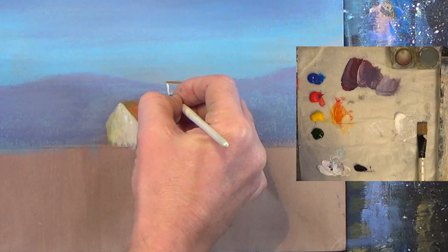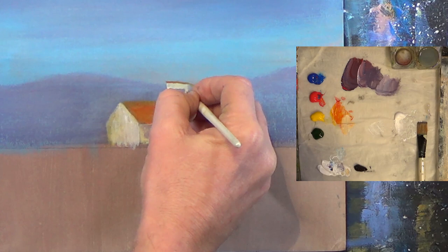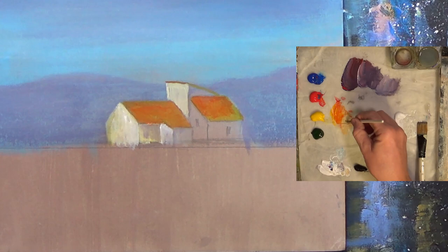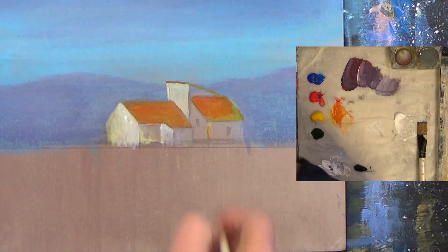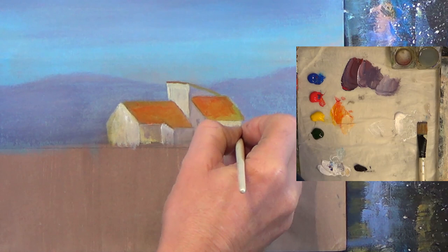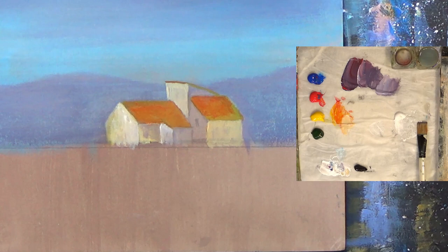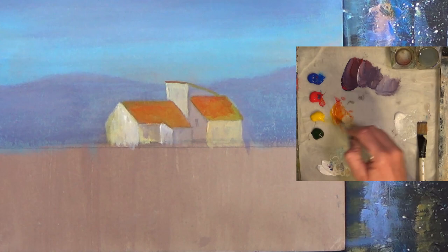Now I want to get back into this nice yellowy type of colour. Come across that building. Again, that's going to come down like that. And again. Ooh, what happened there? And again, we want to just paint in blocks, basically. There we go. It's coming. It is coming. So, yeah, get a bit of white now.